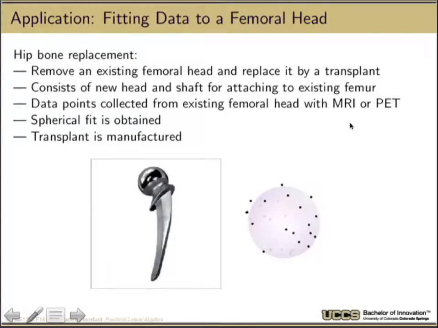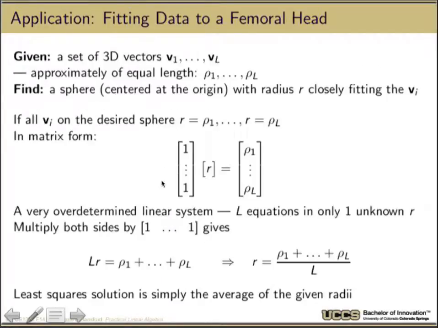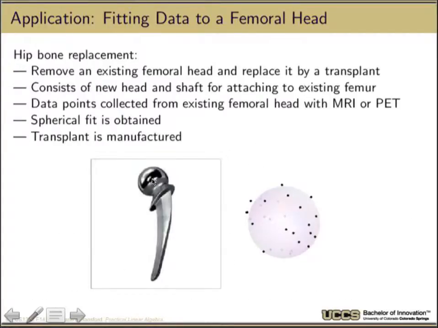Just to give you a quick idea of some more realistic applications that might use this. Let's imagine that you're working with a group that's trying to figure out how to replace somebody's hip. The hip implant has a femoral head, which is a round, spherical ball for the joint in the upper part of your hip, and then a shaft that goes into your existing femur. So getting this sphere right to match your personal hip, or your grandmother's hip, if she's the one being replaced, is really important.